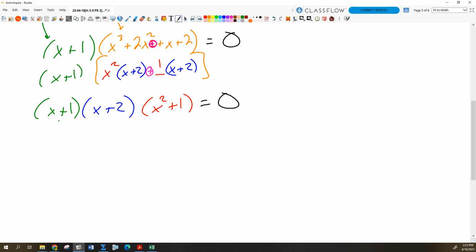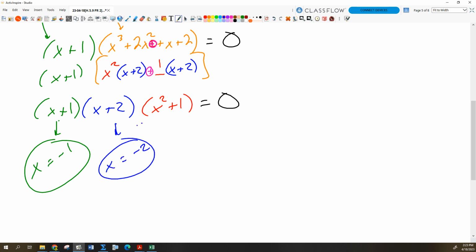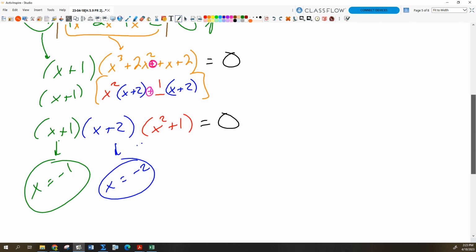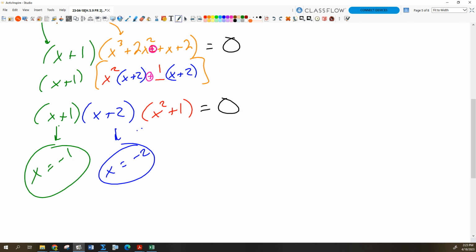So now we're done. We've got it broken down to where I have quadratic or smaller factors, so I apply the zero product property. What are my zeros? Well, I already knew that one. I already found it up here, right? -1 I knew was a 0. I can add -2. So look, that was on my list, wasn't it? -2 was the other one I could have tried, right? And then this one right here, I would have to set equal to 0 and solve.